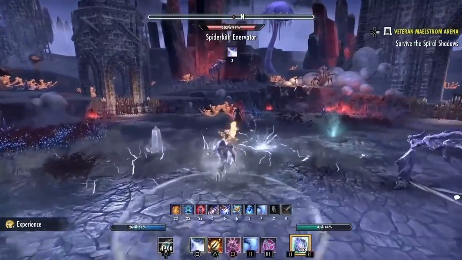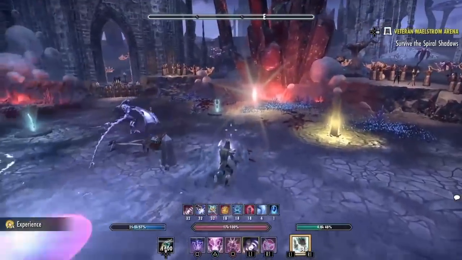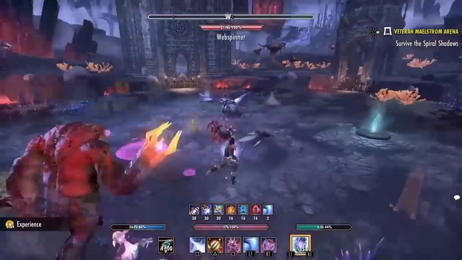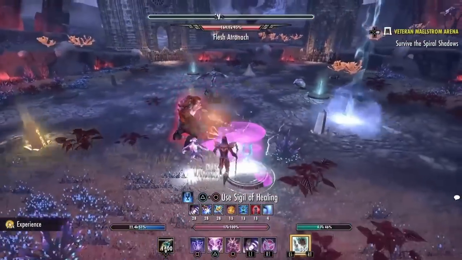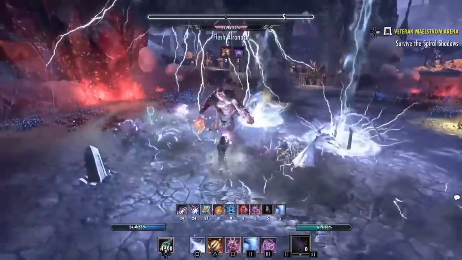I'm going to finish this lot off. As you can see, in Maelstrom with the pet sort, the pets tank a lot of the ads. So now the portals are spawning. One's an Atronach, so I'm a bit shook, because Atronachs deal a lot of damage, so I'm just going to drop my Destral and finish him quickly.